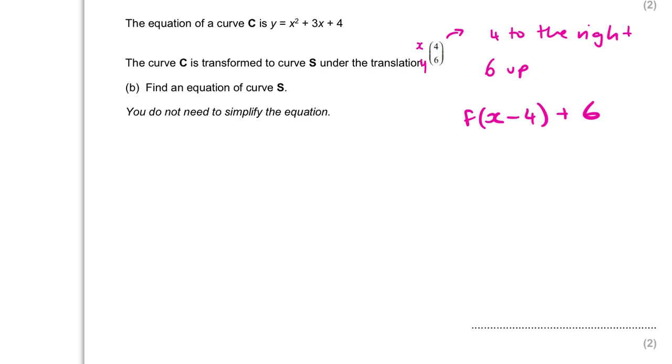Now we know this is function form. We know f of x, our normal function they've given us, is x squared plus 3x plus 4. But what have we done to this function? We've minus 4, so we've added 4 technically to all the x coordinates and then added 6 to the whole thing, right? Now, this is all a game of matching. Watch me match. Really simple. Spot the difference. So here's an x. What's happened to this x? Like what we see straight away. It's a minus 4. So everywhere we see an x, we're now going to write x minus 4.